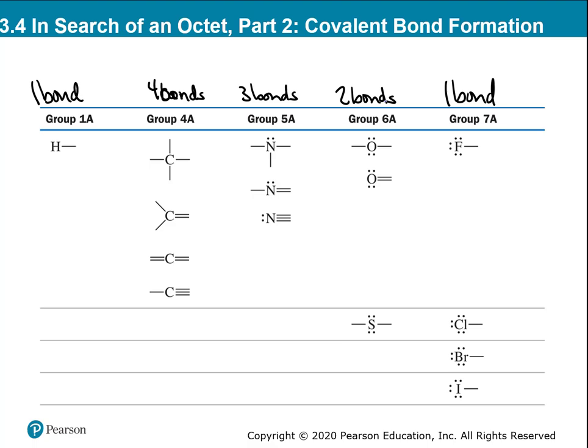Notice that nitrogen keeps those non-bonding electrons. Notice nitrogen, whether it's 3 single bonds, a double and a single, or a triple, it still has 1 pair of non-bonding electrons. Because remember, that's what nitrogen looked like. Nitrogen had those 2 dots and then 3. That non-bonding pair stays there. Notice with oxygen, the 2 non-bonding pairs stay with it. Sulfur as well.